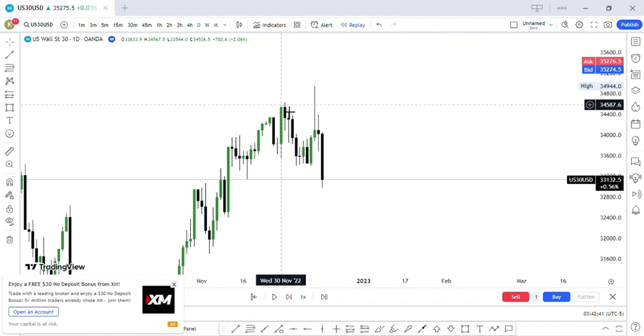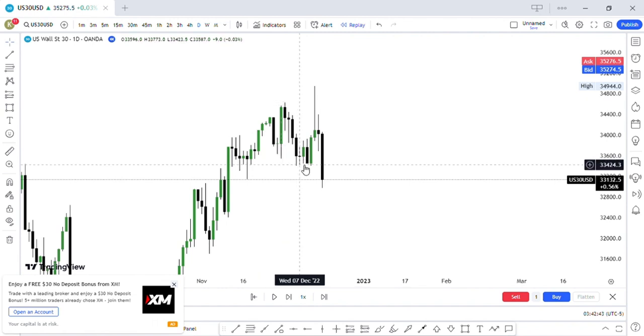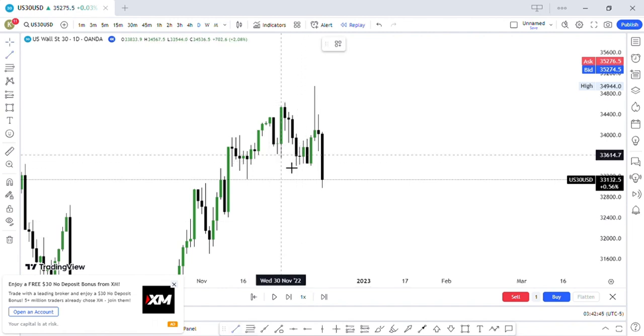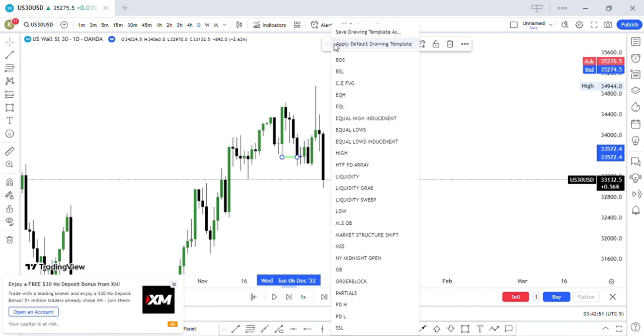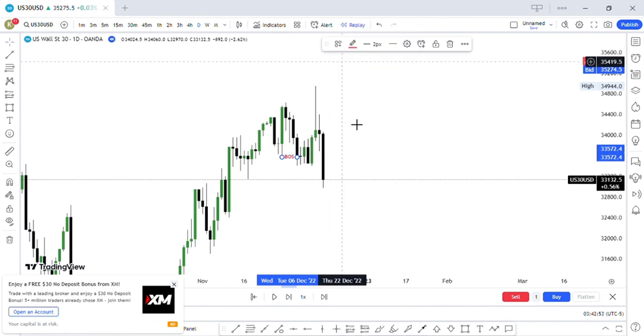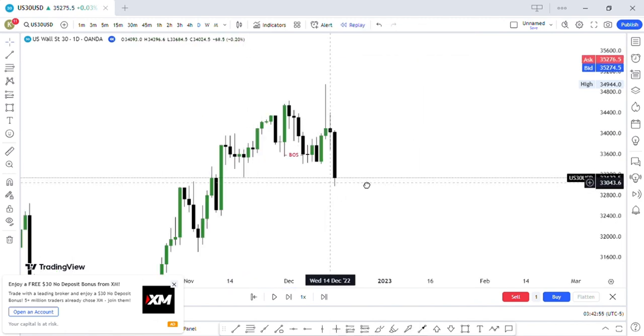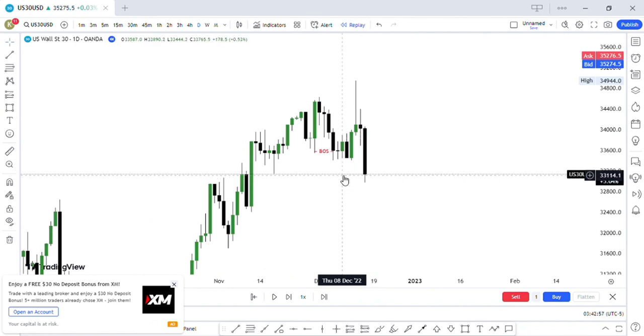The market made this high, then it made this low, breaking this structure here. The market broke this structure. And what did I say last time in my previous video? If you have not seen that, go and check it out. I said the market usually goes wherever the market breaks structure first. That's where the market is going.